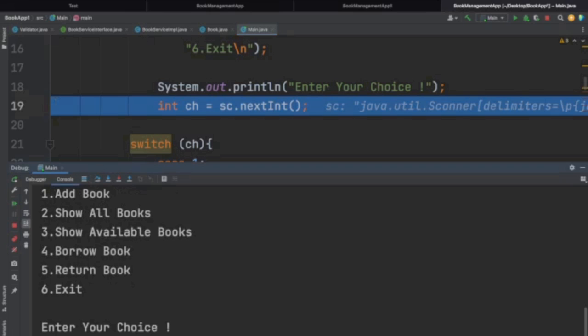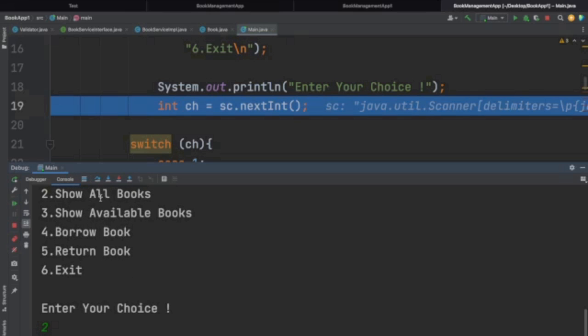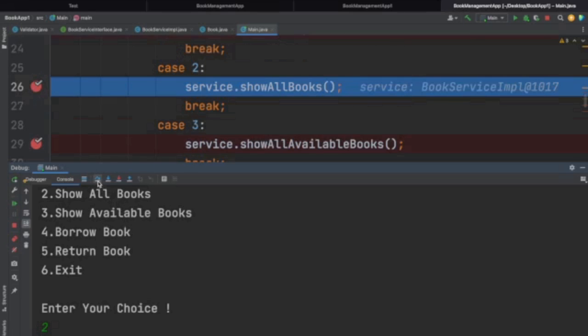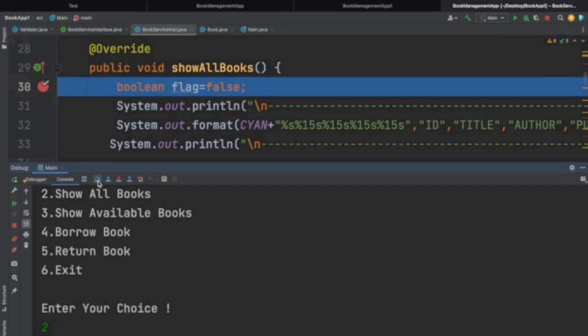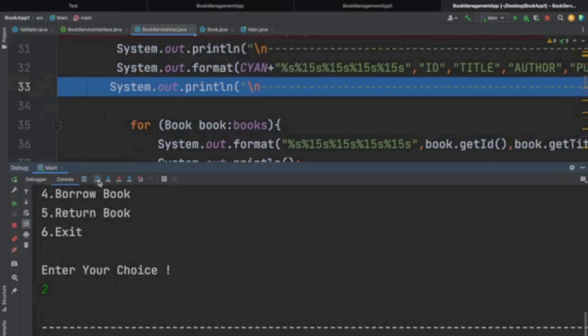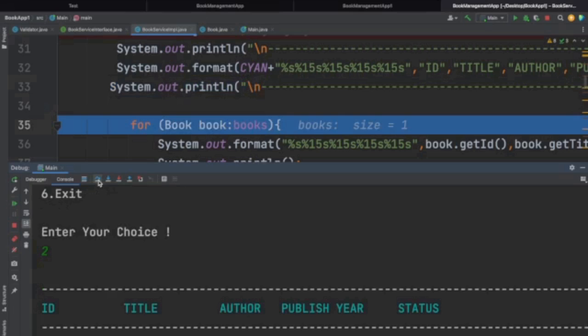So here let's enter the choice as 2 and F8. See here the choice is 2. It will go to show all books. Then again it will come to the show all books method in the implementation class. Currently the flag is false, so it will come here. Then this for loop will execute, and currently in these books we have only one book added, so size is 1.